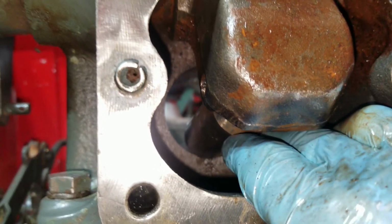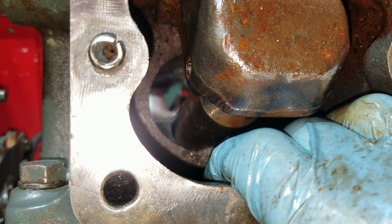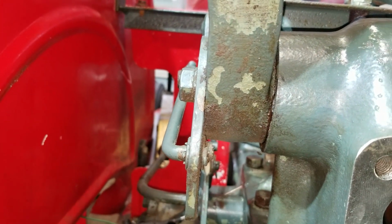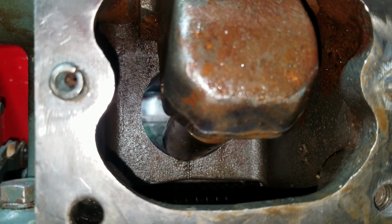You can see how it works. The piston just pushes on this rod right here, which raises and lowers these arms. Let me get this thing back together.